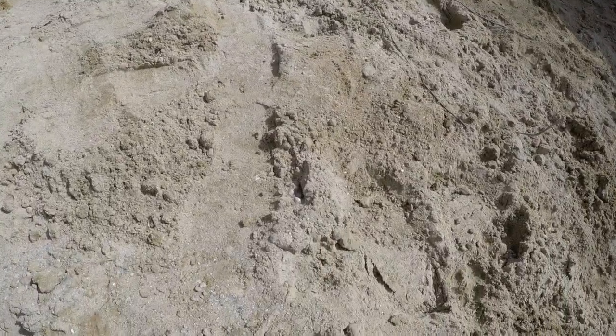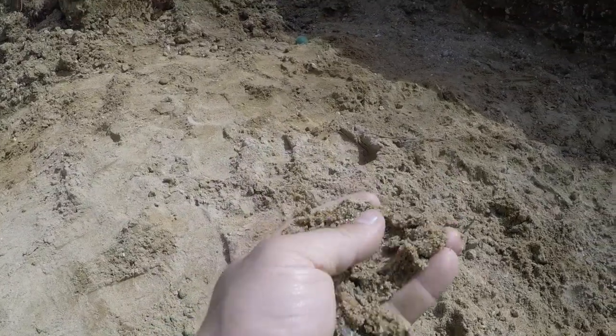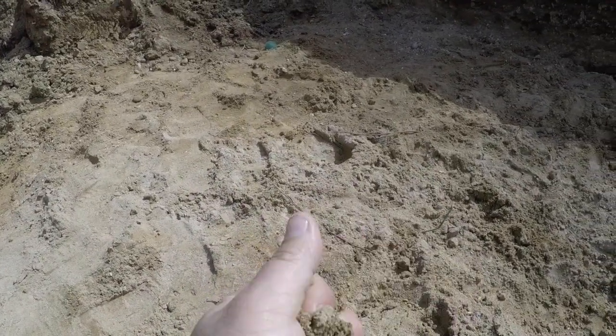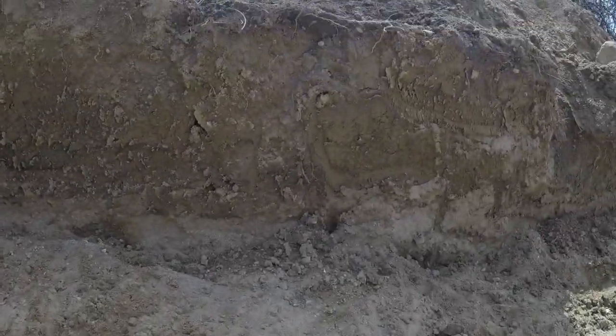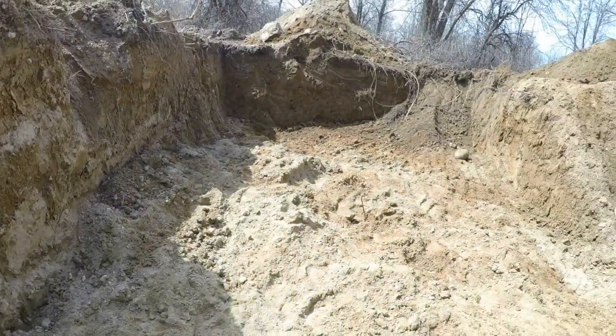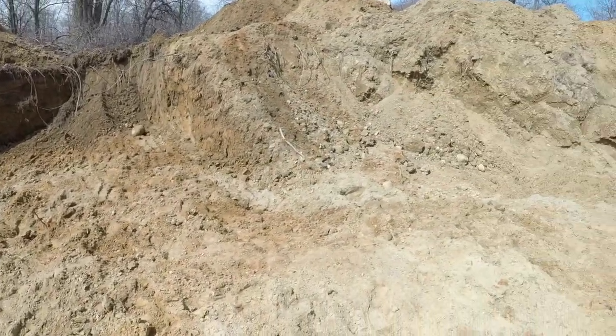See this sandy material right here? This is what we're looking for as a base. That's what you're trying to dig down to. Got to get through the clay layer. You can really see on this wall where the clay ends and the sand begins. So basically, I get down that low all the way around till you hit sand.